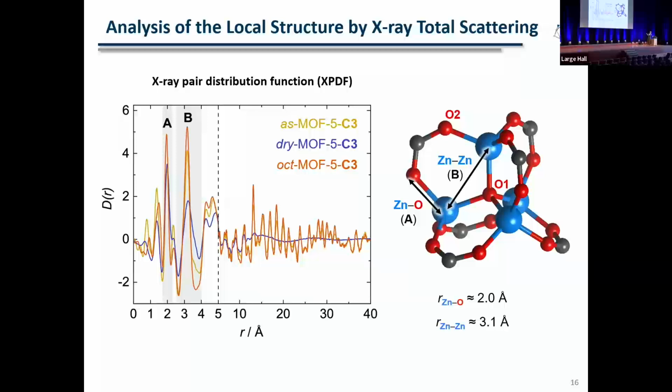So this is a representation of the distortion of this cluster. And it looks like it's not only one kind of distortion of these clusters; there are several different distortions in this material, so it's very highly disordered, and there's not only one configuration which describes the structure. There are several different ones. But then you can go back, putting octane in, and you're again crystalline and sharp.